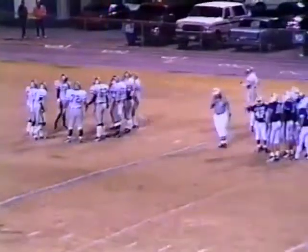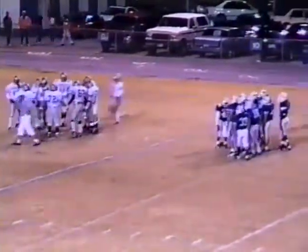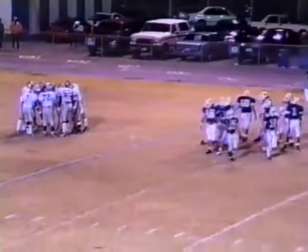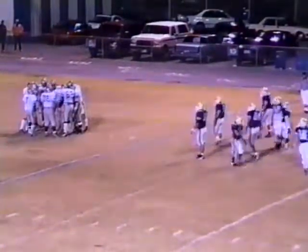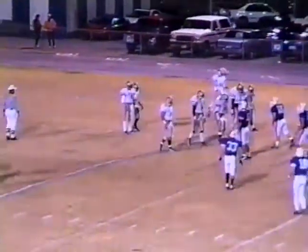John, any indication from the officials on why we didn't get the football? Evidently, Tommy, it hit one of our players first, is what he said, or what he thought. So, evidently, he was right on top of it. We were across the field from it, but I saw it hit the guy. I had the glasses on him, and it hit their man, no question.